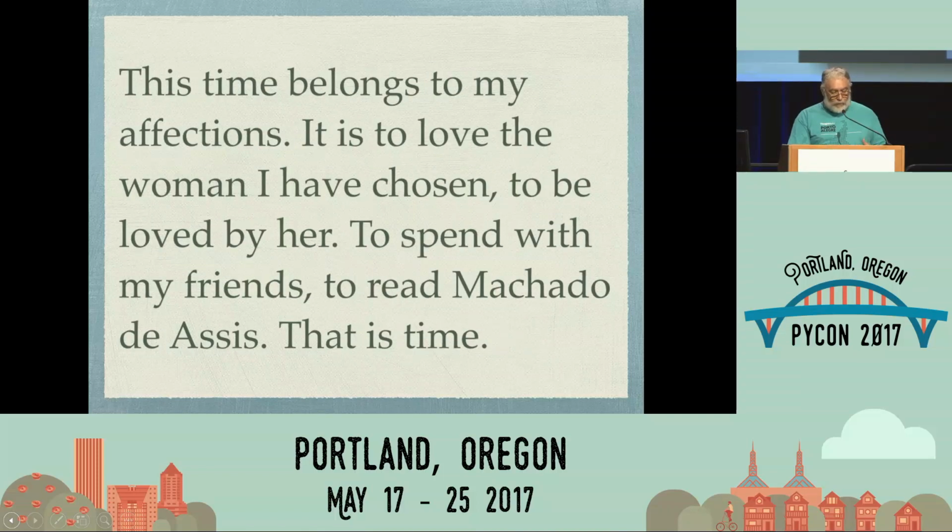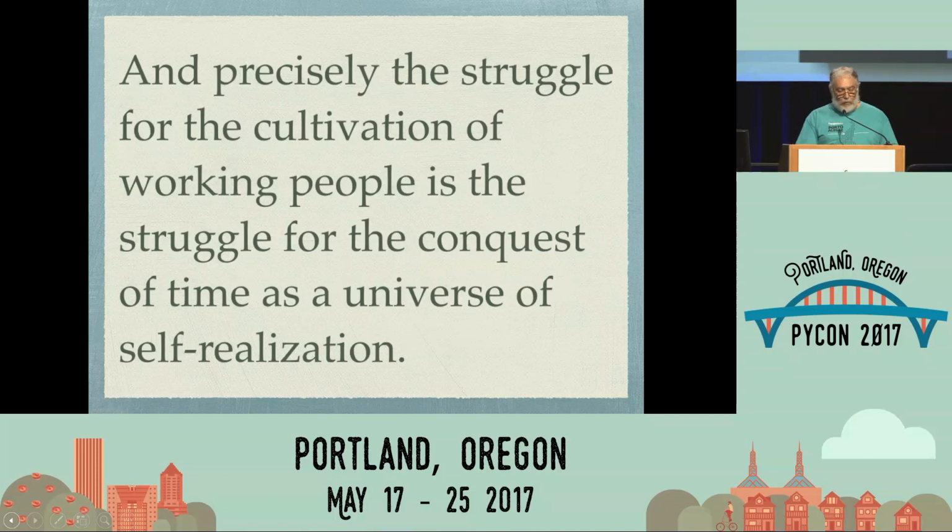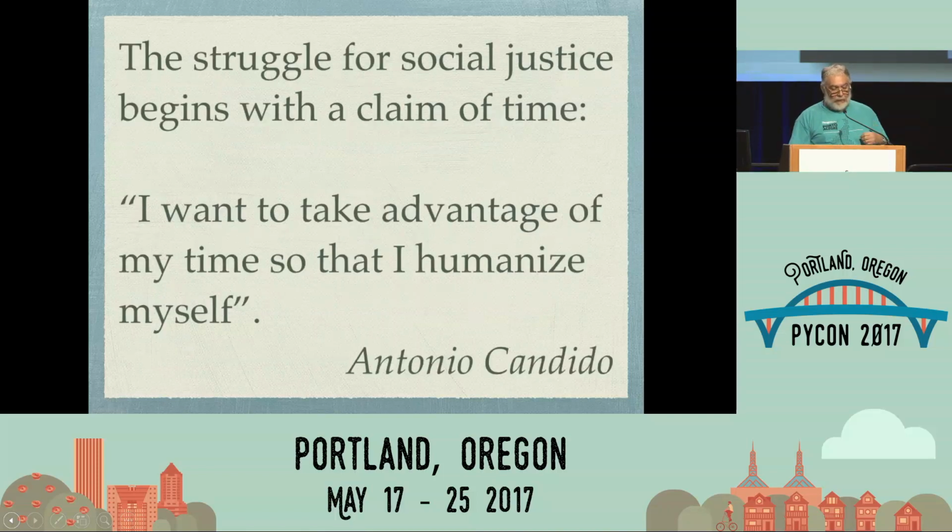This time belongs to my affections. It is to love the woman I have chosen, to be loved by her, to spend time with my friends, to read Machado de Assis. That is time. And precisely the struggle for the cultivation of the working people, us, is the struggle for the conquest of time as a universe of self-realization. The struggle for social justice begins with a claim of time, I want to take advantage of my time so that I humanize myself.